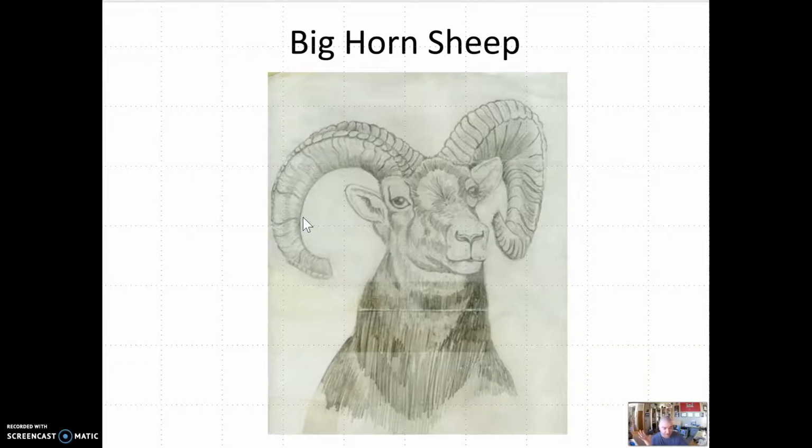So what I did to start out with for my drawing, and this could be any kind of animal you want. It could be a close-up or an animal at a distance. It could be your dog, your cat, any kind of animal. But just looking at this, what kind of shapes did I see? I see the head kind of sticks out a little bit, the neck's kind of big, and then the horns are like these. So instead of drawing fur, noses, eyes, I'm just going to get those basic shapes down first.